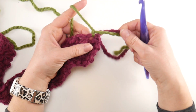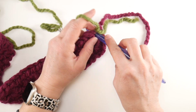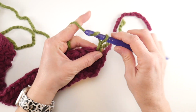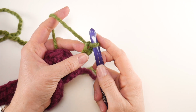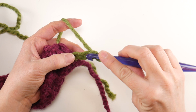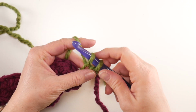So then what we're going to do is go back into that same stitch that you worked, bring up a loop, and we're going to chain 3. 1, 2, and 3. Next, we're going to insert the hook into the second chain from the hook. So the loop on here does not count. So go 1 and 2, insert the hook, bring up a loop.